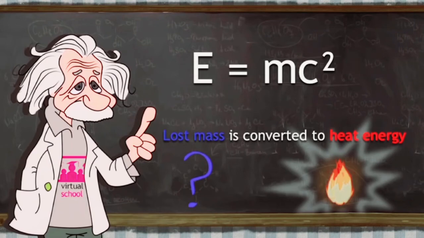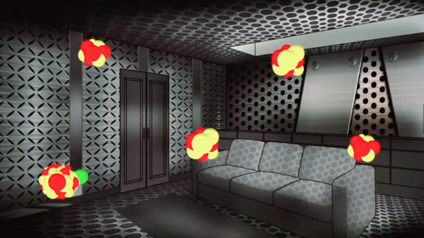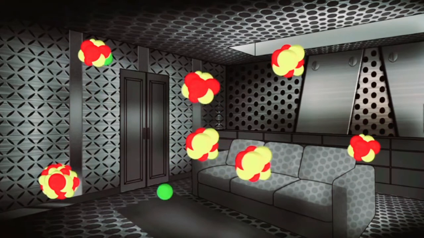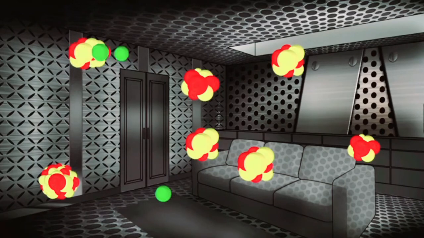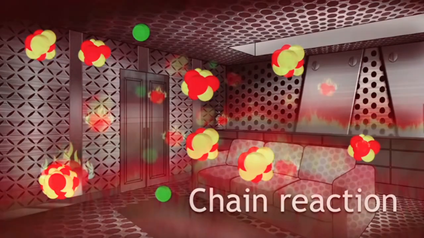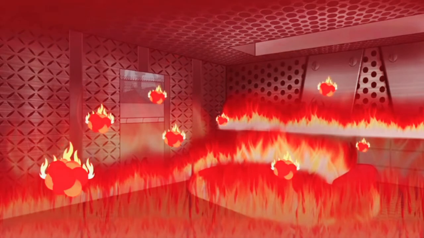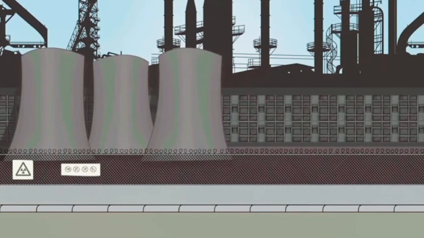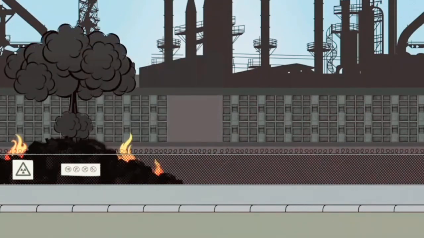But it gets really exciting when you put a bunch of these atoms together. As one atom splits up, it releases some energetic neutrons ready to split up some more atoms, which in turn release more energetic neutrons, which will split up some more atoms, and on and on. This is known as a chain reaction. The problem is, if we don't control this reaction, we soon end up with an incredible amount of heat energy, which is impossible to control, resulting in what is known as a nuclear meltdown, which isn't very useful when you're trying to run a power station.